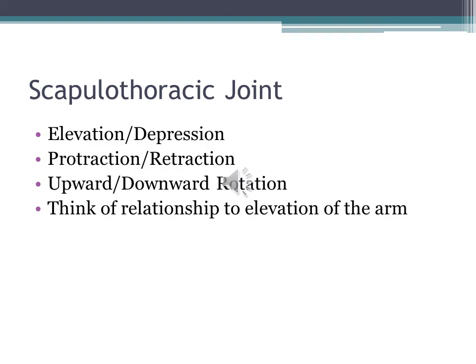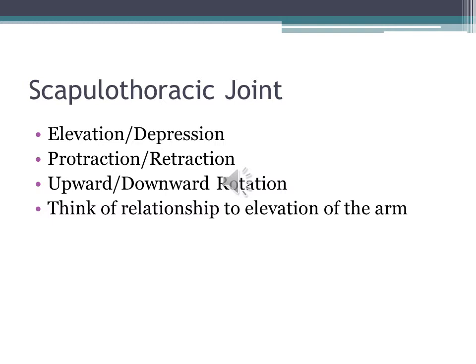Okay, looking at some more in regards to the scapulothoracic joint. So we have our motions that we get at the scapulothoracic joint. It's important to remember that these motions occur because of what happens at the AC and SC joints. So the AC and SC joints are what basically contribute to what motions happen here.